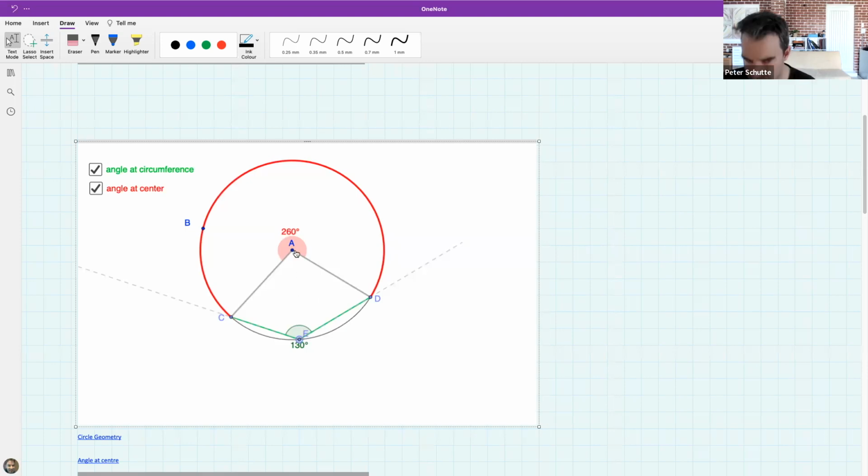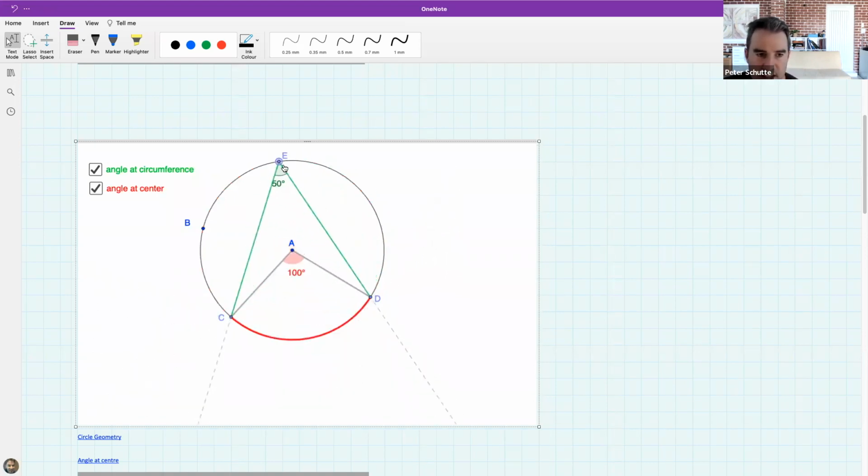Now that is a bit of a tricky idea, so we need to practice it. My question is this: give me a thumbs up if you understand why there are 3 different shapes for this theorem. Thumbs up if you understand why there's 3. Thumbs down if you're like, this is all Greek to me. And I'll go through it one more time.